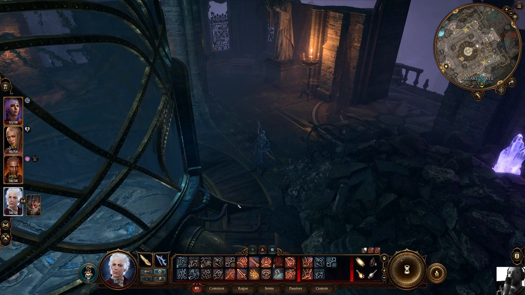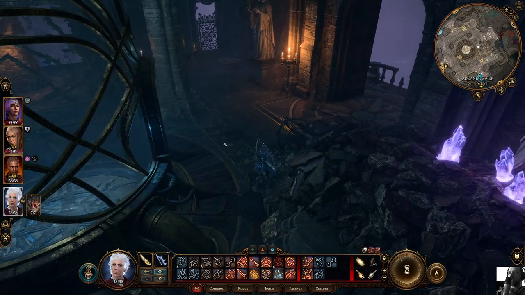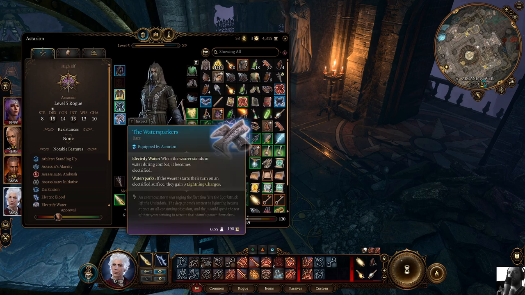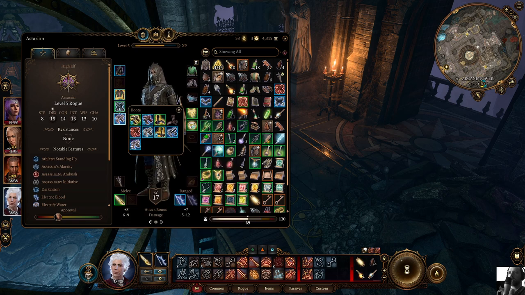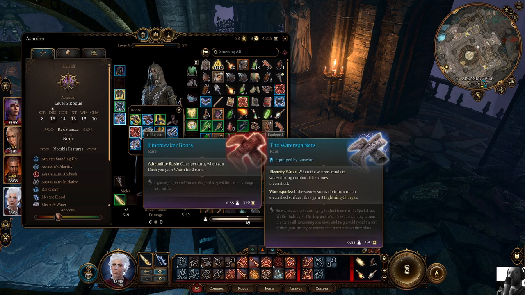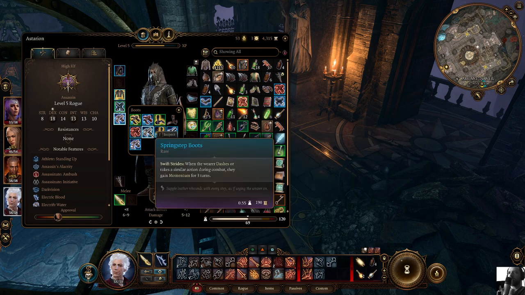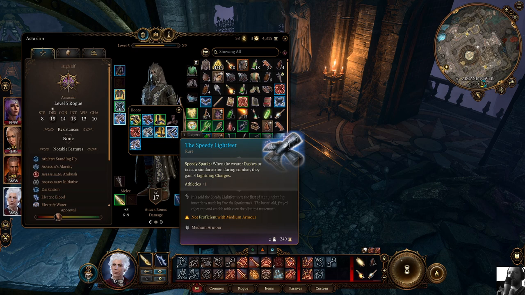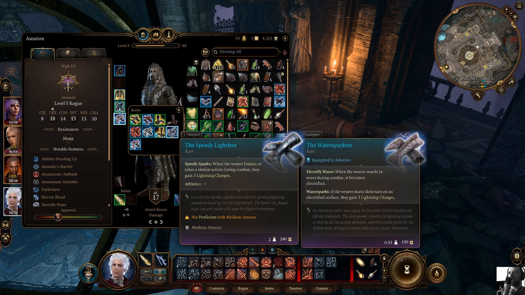Hang on. We have an item. I think we have an item. That's Roth. That's Momentum. Okay. Oh, that's during combat.